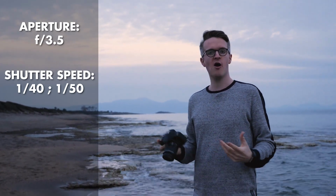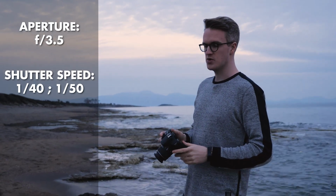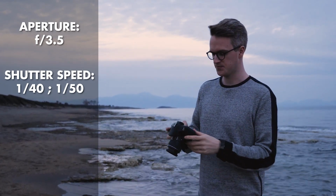If you have motion blur, you can't fix that later. So you need to set a faster shutter speed. And then the ISO, that compensates for anything that's missing. If you're still missing exposure, turn up the ISO.